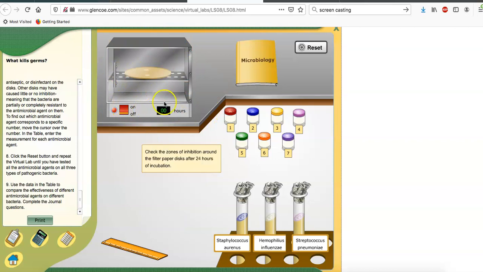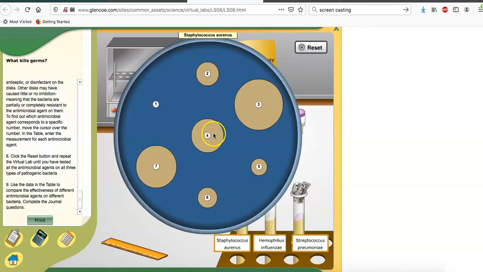And then once you have all 7, we're going to incubate. And we're going to incubate for 24 hours. So I put it in, and I'm going to switch on, and it's going to go to 24. 24 hours might be a little bit low. I typically do, if I have an incubator, like at least 48 hours. But whatever. For this one, we're going to pull it out. And we have to measure these things called the zone of inhibition. What the zone of inhibition means is it's an area where the bacteria cannot actually grow. So that chemical is so strong that nothing can grow there. It kills the bacteria. The bigger the circle, the stronger the antibacterial.